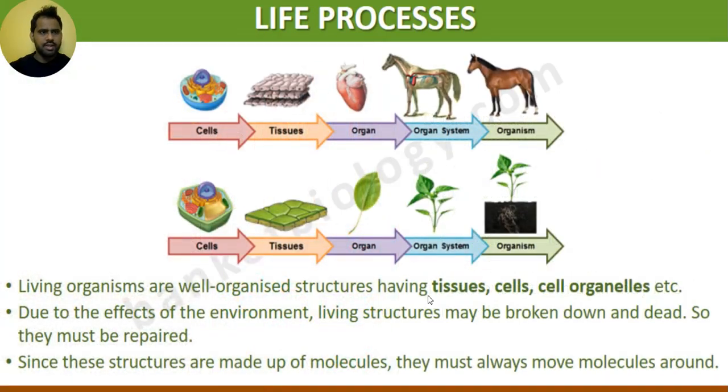That we will see. See, this is the structure of any organism. Life starts in a cell. Then a combination of cells forms a tissue. Then an organ is formed. Then an organ system is formed. And then an organism is formed. Same thing happens in the case of plants: cells, tissues, organs, organ systems and organisms.